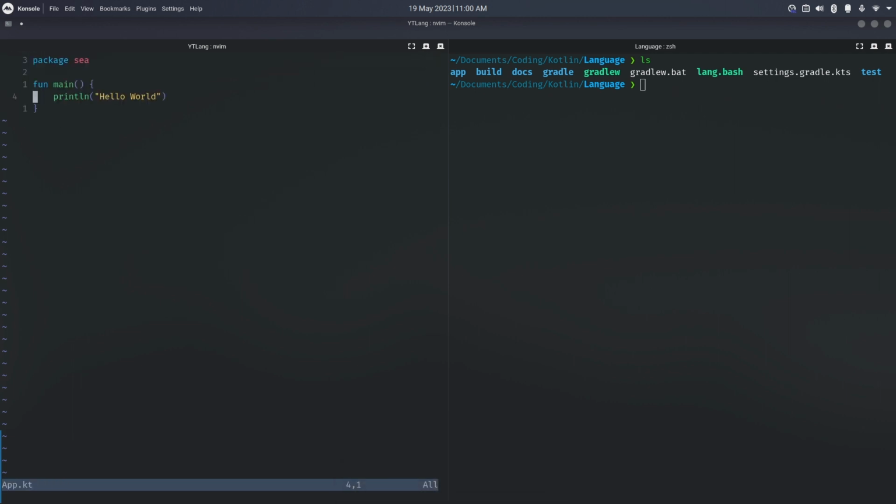Let's go back into here. Now you see on this side, I've already sort of built all the code that we're going to need, at least for this first part. I've made the lexer. The lexer is, of course, the tokenizer, the thing that will take our source code and produce a list of tokens.